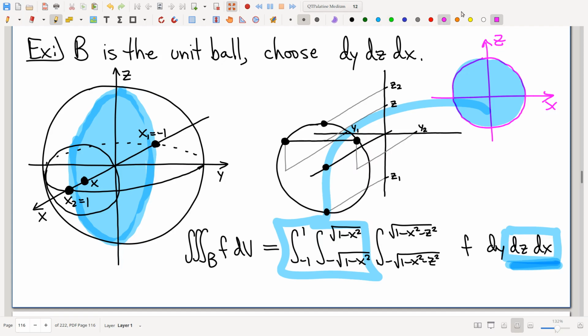So, reminder again, the next step is to think about lower bounds and upper bounds in the direction of the remaining variable. So our remaining variable is y, and so for a given point, for some given value of x and z, you imagine some point in that projection right there, you want to think about how y varies as I go from the left side to the right side, right?